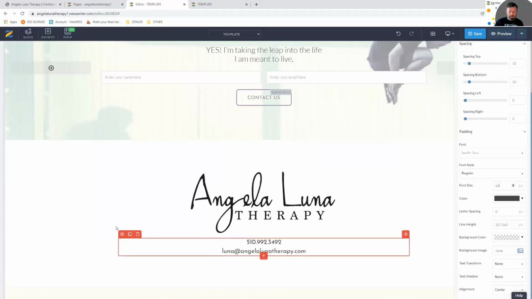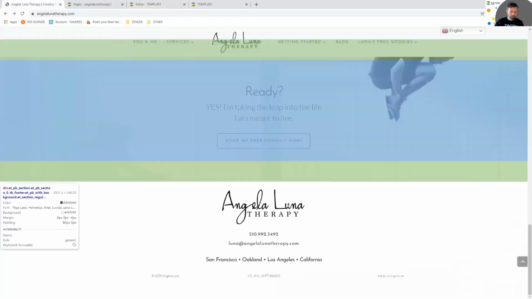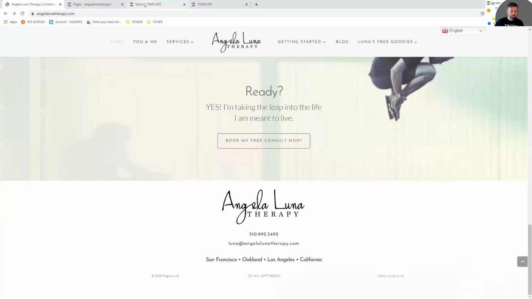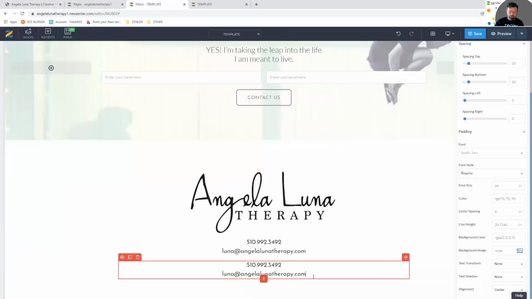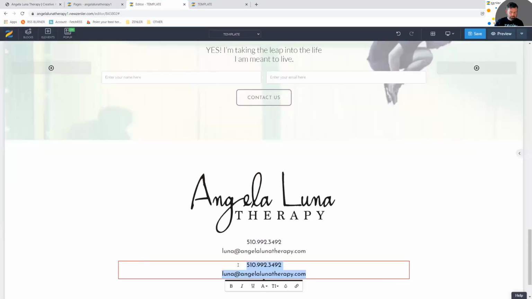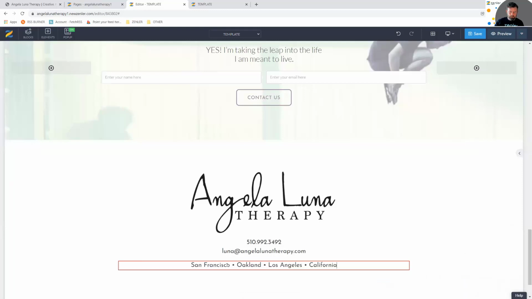Okay, right, and I'm going to duplicate the last bit here, and this is for the last bit of text that we've got, which is, if we look at the site, you can see it's down here. And I'm going to make this bold.